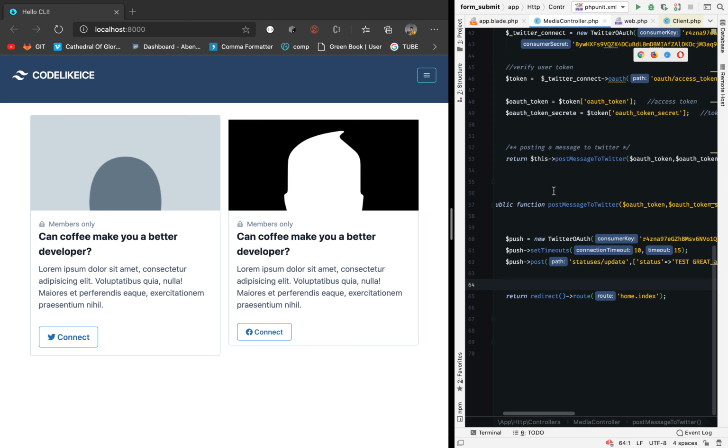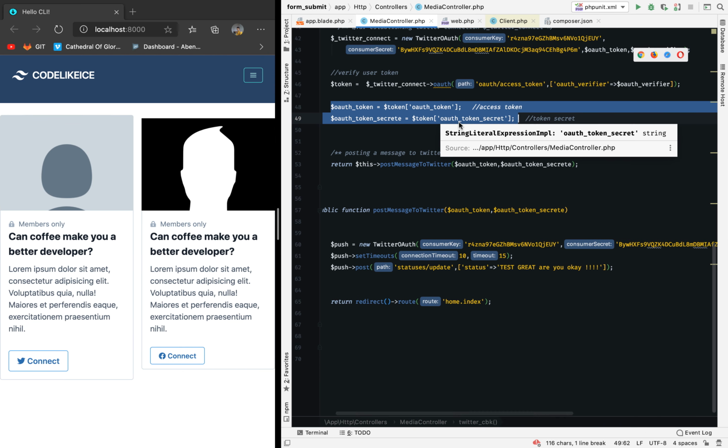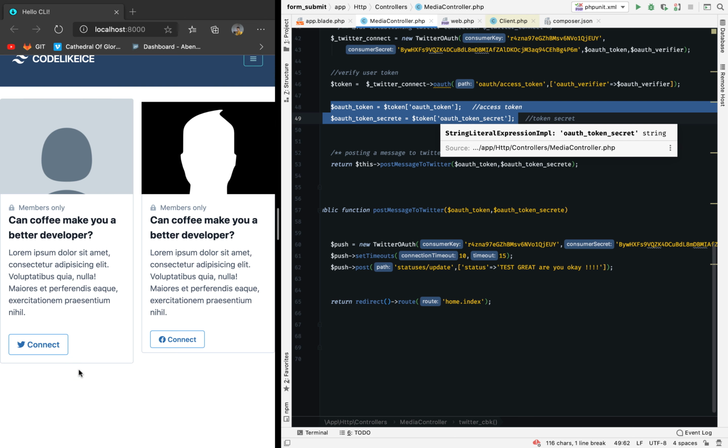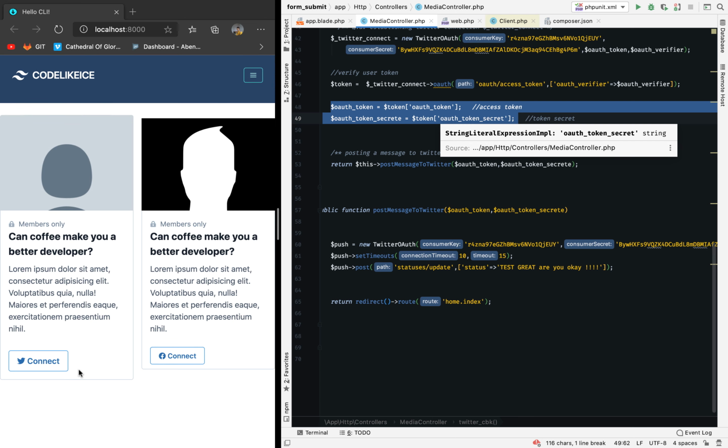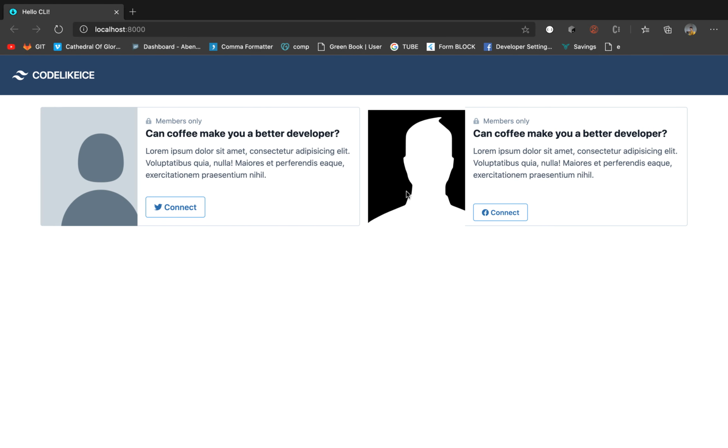We're going to store the token retrieved at this point. You're going to store these tokens in the DB, the OAuth token and OAuth token secret. We'll also add a field here, like a checkbox, showing that you have actually connected to your Twitter account. So the next time you can just click on post message, the form will come, input your message, click send, and it should appear on your Twitter handle or Twitter page. So that's what I'm going to do today.